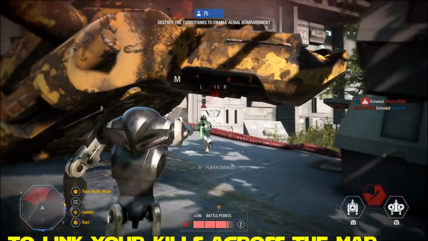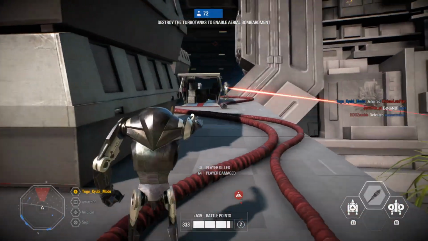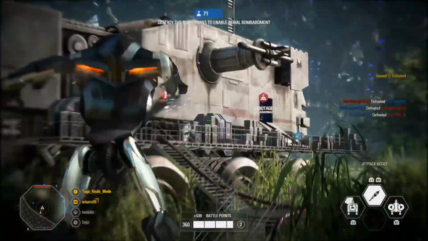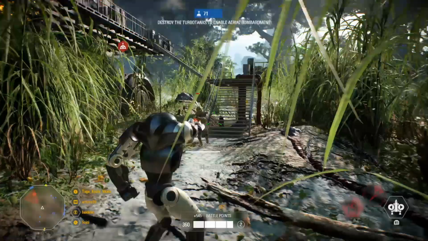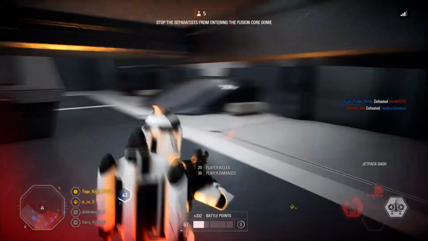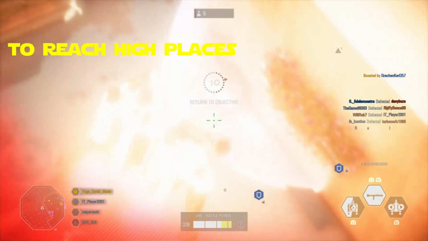You can use these abilities to link your kills. You kill one enemy here, you fly away and you kill one enemy there. Then you come back and kill another enemy here, you fly and kill another one there, and so on and so on. You can use these abilities to reach places other characters cannot, so you can basically surprise your enemies, firing from above or from behind.